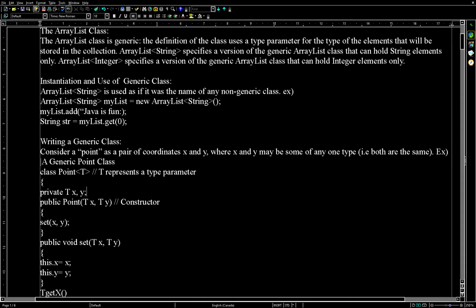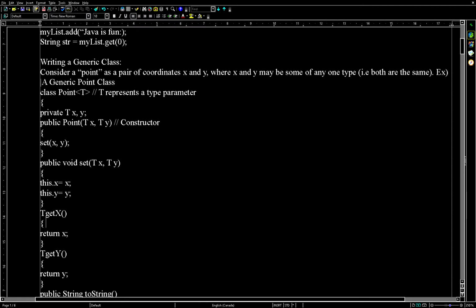For the constructor, we've called it public Point, the class name, and it's taking two parameters, x and y, the same names as at the top. Then in the constructor, the set method is called. So we'll go to the set method.